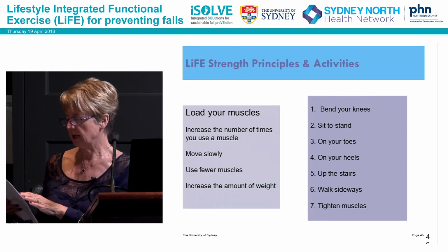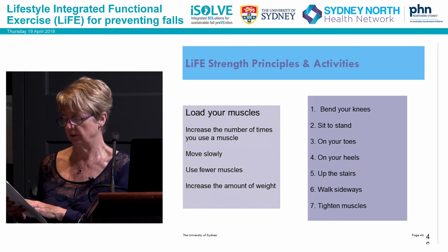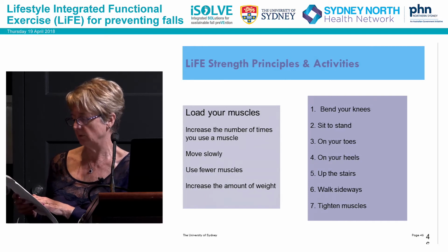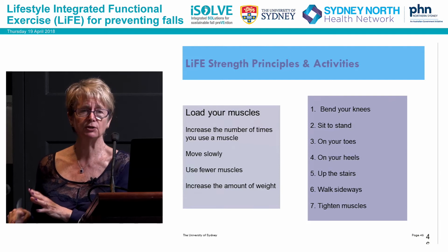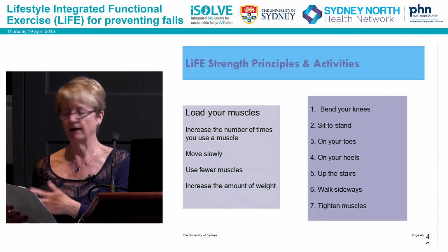For example, tandem walk, it challenges balance. You could talk about ankle strength there. One leg stand, you need to stand on one leg during the stance phase of the walking cycle as the other leg moves forward, or when you're putting on trousers or socks, you're standing on one leg. So just different ideas of how it would relate to functional gait.